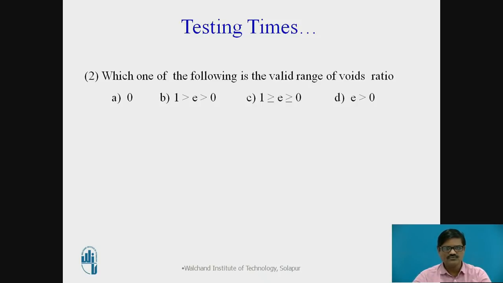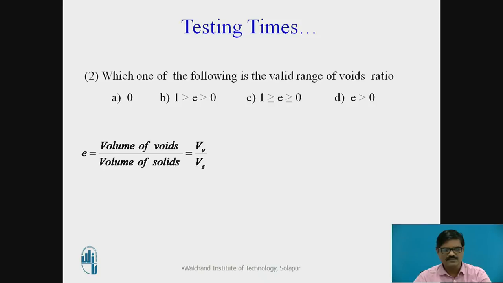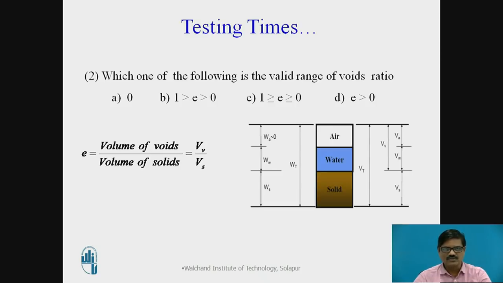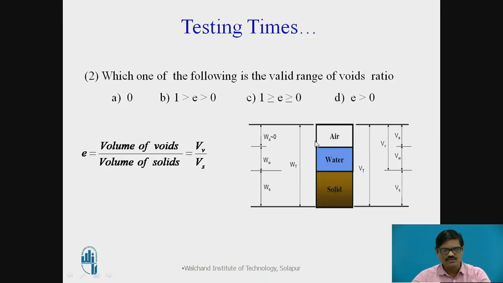The second question: which one of the following is the valid range of void ratio? The void ratio is given by volume of voids divided by volume of solids — Vv upon Vs. Option A states zero, which is not possible. Option B states e is greater than zero but less than one, which is not valid because e may be greater than one if volume of voids exceeds volume of solid. Option C states e is greater than or equal to zero and less than or equal to one — also not valid. Option D states e is greater than or equal to zero, which is the possible solution. Therefore the answer is D.